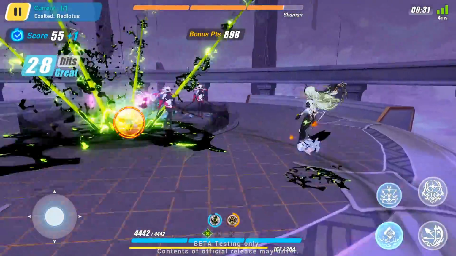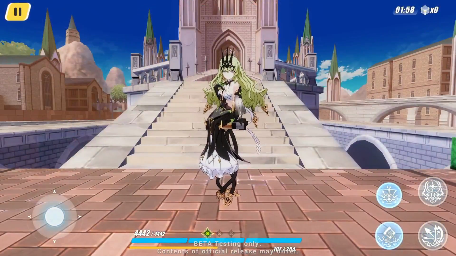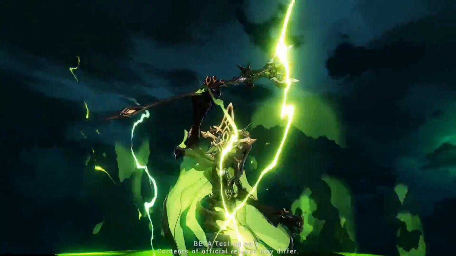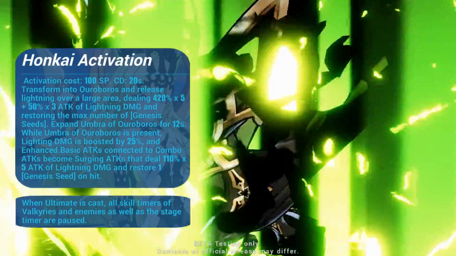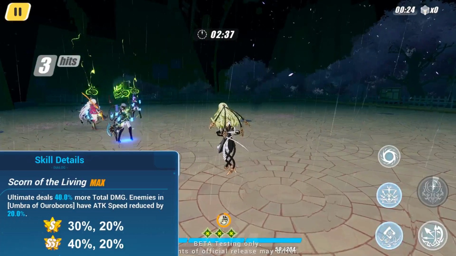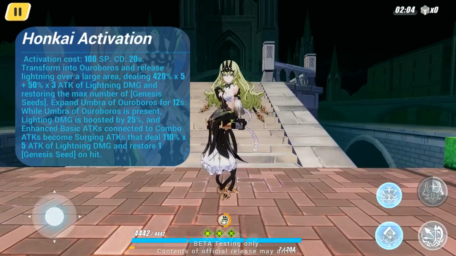By holding the ultimate button, Infinite Ouroboros will consume 100 SP and perform her ultimate attack, Honkai Activation, pausing all timers during the animation, dealing multiple powerful hits of lightning damage, and restoring 3 Genesis Seeds. Passively, her ultimate attack damage is increased by up to 40%. In addition, she will enter Umbra of Ouroboros for 12 seconds.